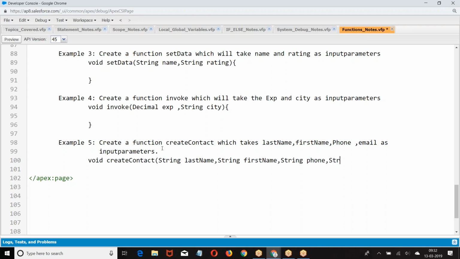Sorry Satish, if there are two strings together, can we write string last name comma first name? We cannot. Every parameter should be defined separately. Parameters are always in lower camel case, since they are variables.